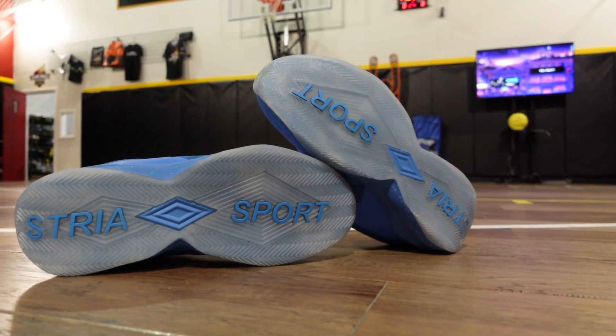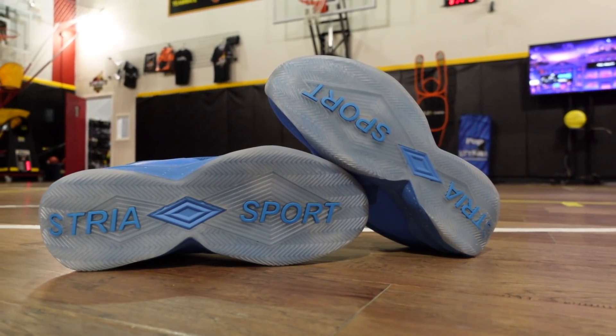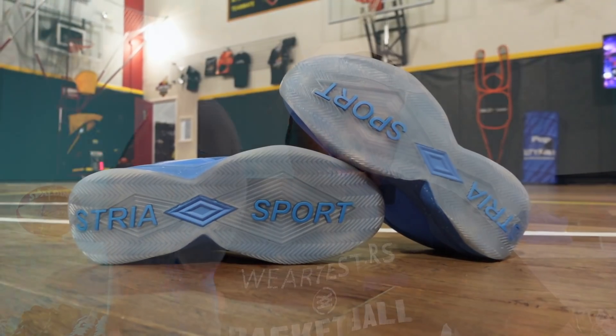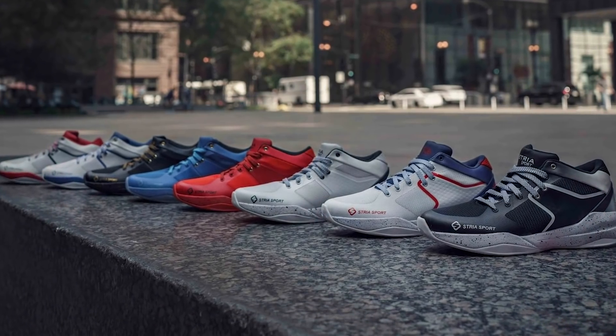There is a little bit of a diamond pattern in both the forefoot and the heel sections of the shoe. That's basically going to provide you 360 degrees of coverage, and then the herringbone itself is going to provide coverage both linearly and laterally. This compound is pretty tacky. There are actually eight colorways of the shoe — this is the only one that has a translucent rubber. Bite seems to be doing pretty good so far, though the rubber is fraying a little bit, so I still want to give it more time to see how it holds up.